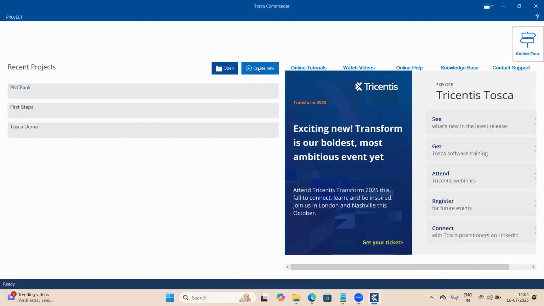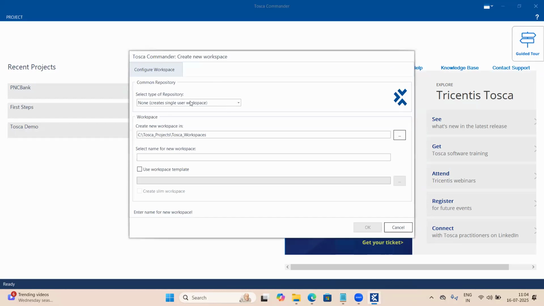If you click on create, yesterday we saw the steps of creating a single user workspace. We selected the type of repository and the new workspace location. It will save in this location, we select that PNC bank, use this workspace template, and click on OK.